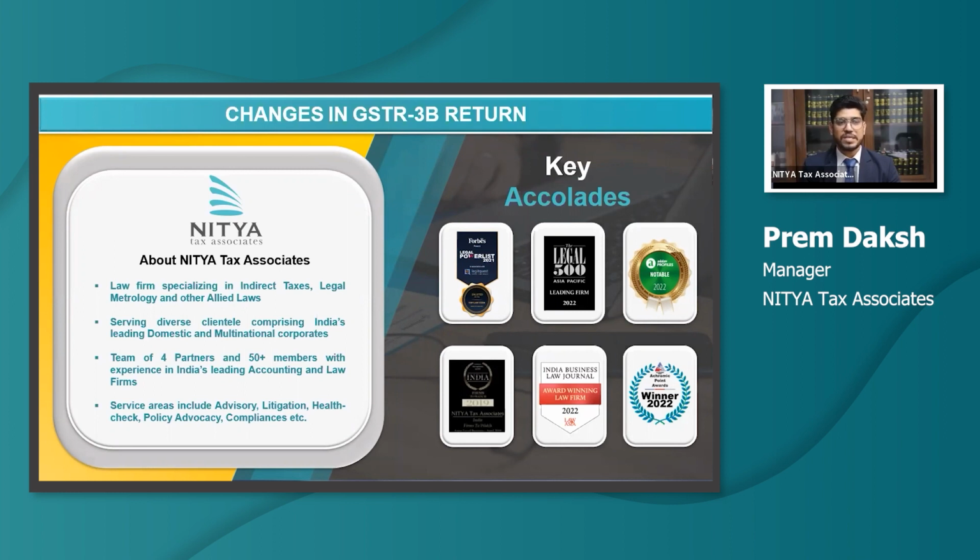Recently, the GST Council in its 47th Council meeting proposed multiple changes in law and compliances. One of the prominent changes on the compliance front was structural changes in GSTR-3B. The Council has issued a notification on July 5th to notify these changes, and clarifications were issued on July 6th. In this video, we will try to understand the changes and what we need to take care of while filing GSTR-3B. Important to note, these changes are effective from July 5th, and till date, only partial changes are implemented on the GST portal. Now, let's quickly understand the changes.